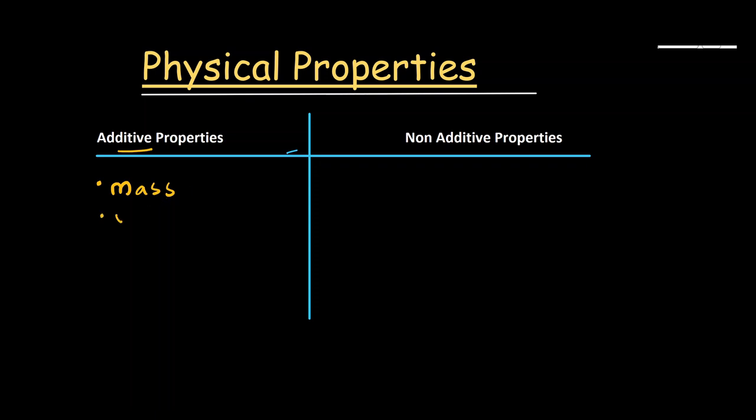What else? Well, we have volume. So how is volume an additive property? For example, you have 1 liter of milk and you want to make a protein shake, and the instruction says you have to add 1,500 milliliters. So you put 1 liter in before, and then you put 500 milliliters into the bottle, and what does it become? 1,500. So volume is also an additive property, because once you add, it becomes more.